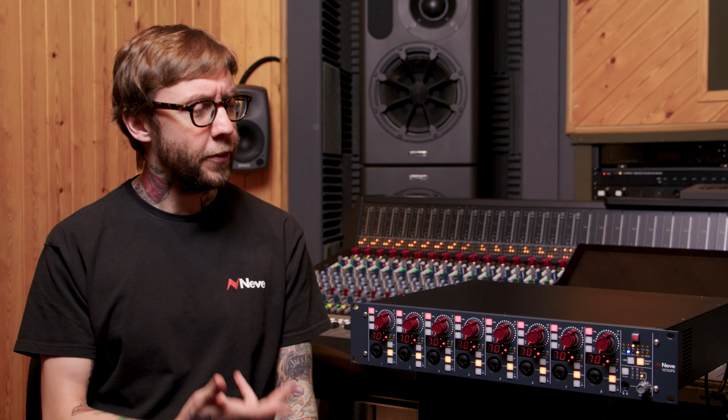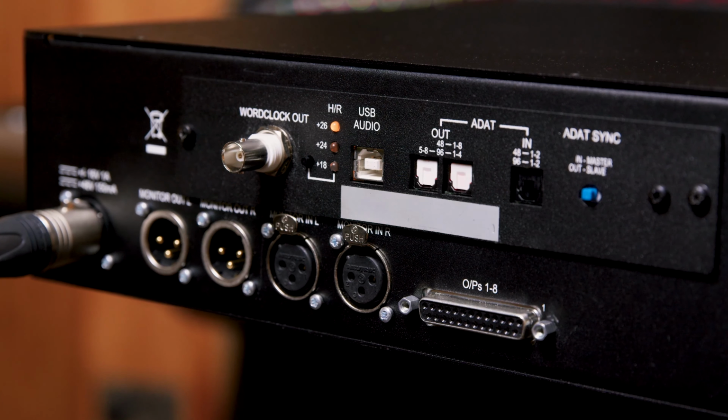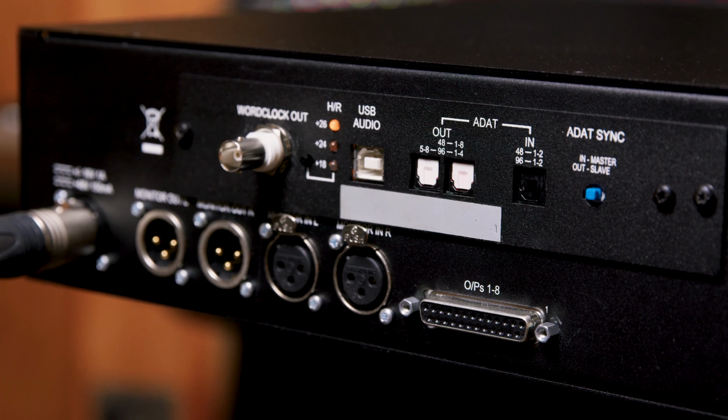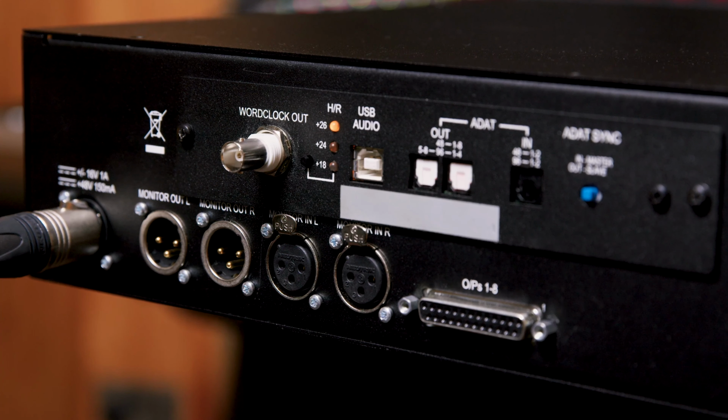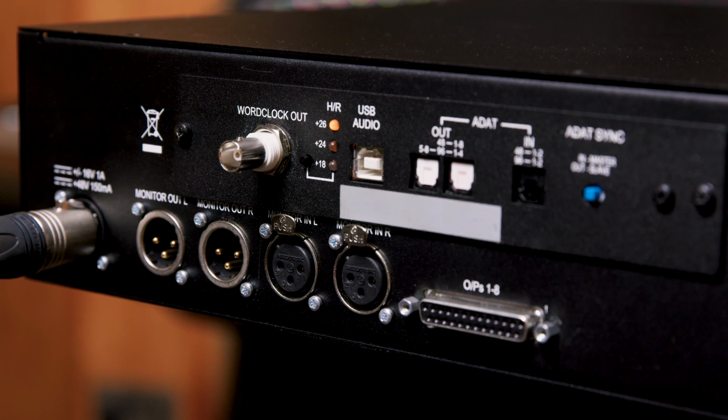And what kind of connectivity do we have on the card? So the rear connections, we have a USB output for connecting the OPX directly to your computer. We have optical outputs, 2 of those for the preamp outs, and then an optical input for the digital monitor return as well. We also have a word clock output via BNC, and we have a headroom selector at the back that accommodates any digital standard.